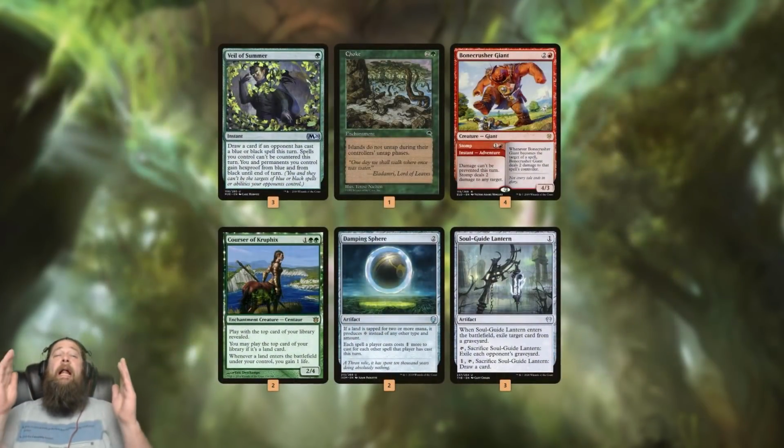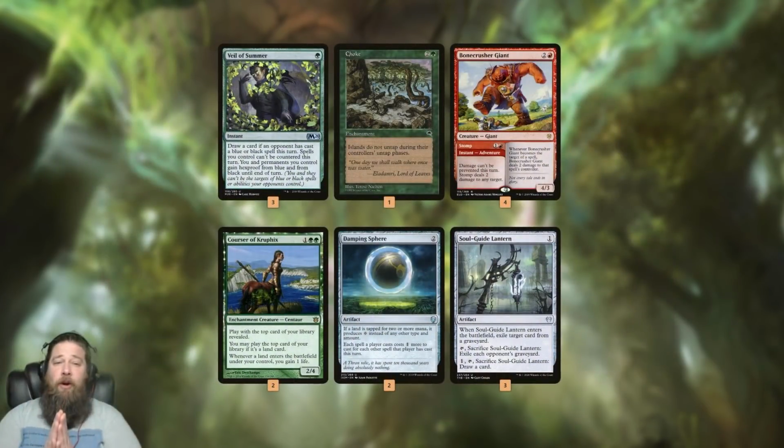In the sideboard, the main theme is everything's a permanent except for Veil of Summer, which is just necessary to resolve our Warp Worlds and our Great Auroras against counterspell decks. But otherwise, we're trying to do everything with permanents rather than spells, because our permanents will be on the battlefield and up our count for the Great Aurora and our Warp Worlds.